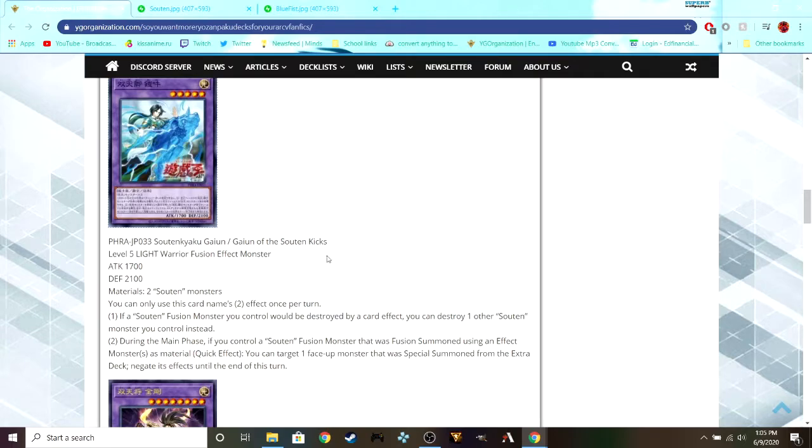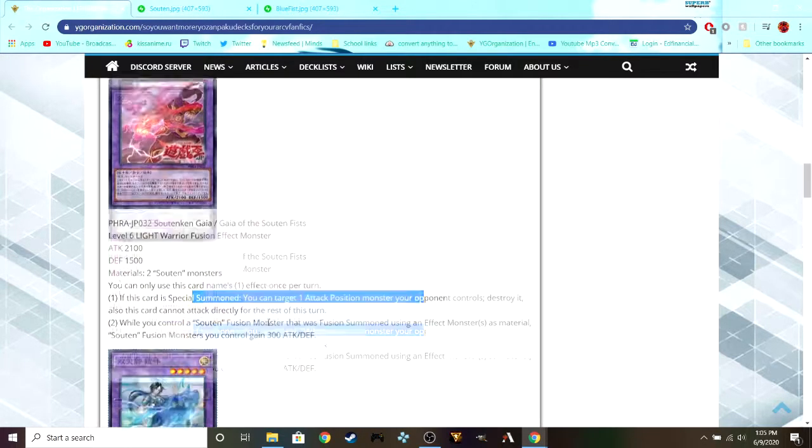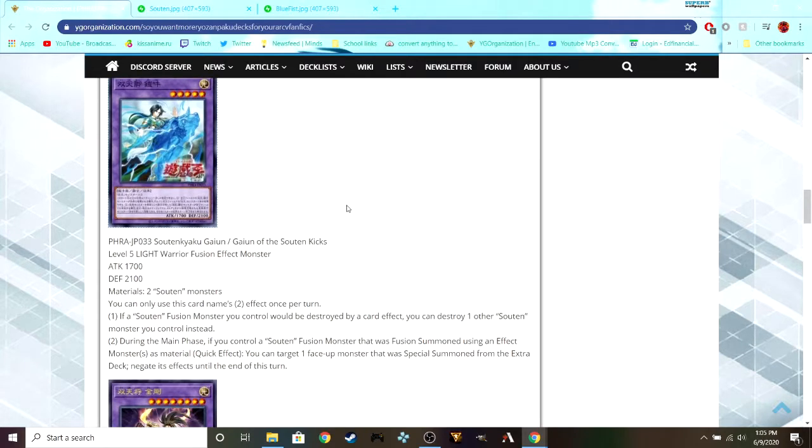Level 5 Light Warrior Fusion Effect Monster. 1700 attack, 2100 defense. 2 Souten monsters, just like the other dude. You can only use his second effect once per turn. If a Souten fusion monster you control would be destroyed by a card effect, not by battle, you can destroy one other Souten monster you control instead. Okay, we better get a lot of Souten monsters, okay?